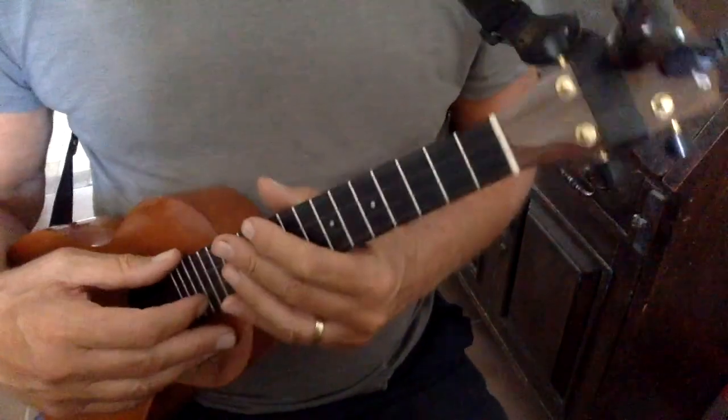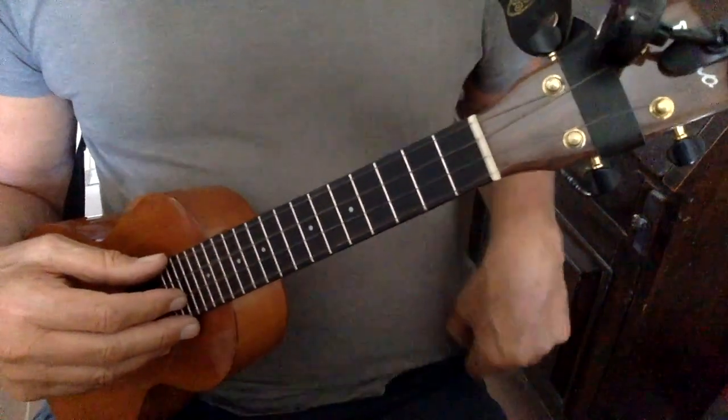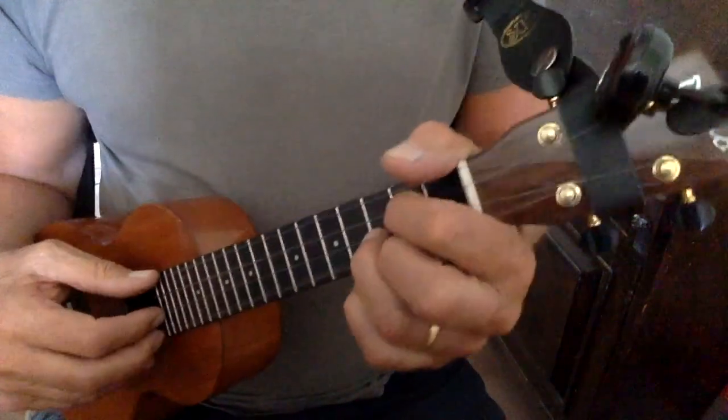So as you see, there's three chords there. So that's D, G, and A. As I said, I'm only showing you these, but I shall concentrate on the first one. The next three is G, C, and D.